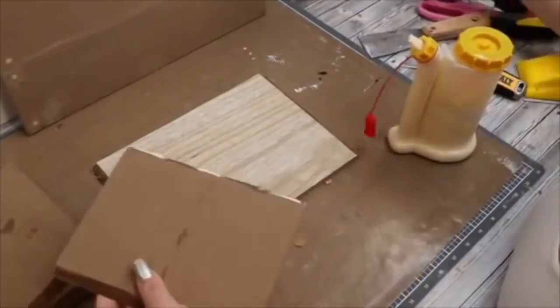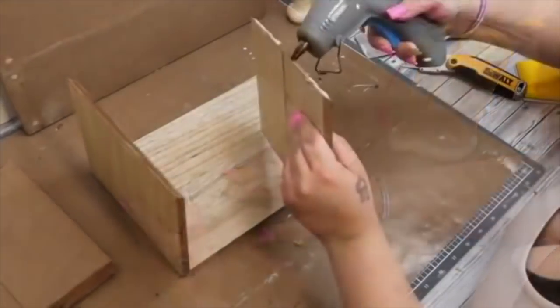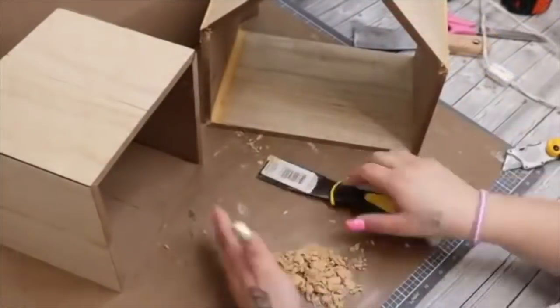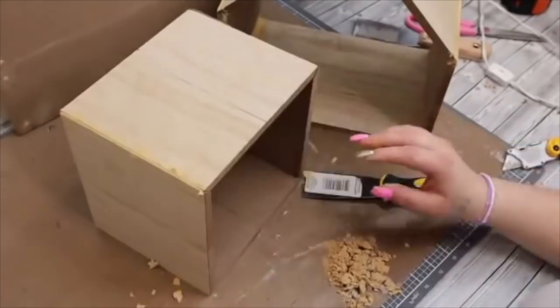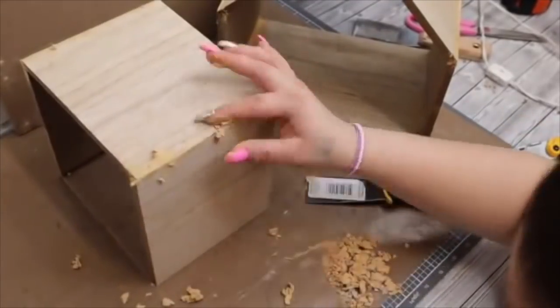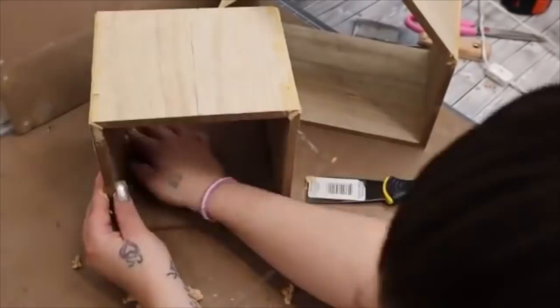Now, my husband and I cut these on an angle. You don't have to do that, but you guys know I know I say it all the time, but it's the truth. I'm extra. So you don't have to cut them on an angle. Just butt them together. The only one that I would recommend to cut on an angle is the roof piece. But again, you can always just fill it in with wood putty if you don't want to do that.